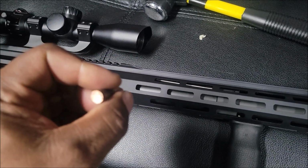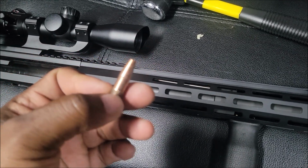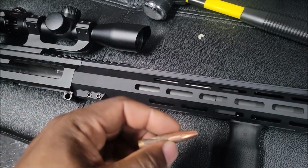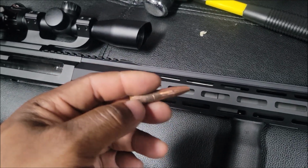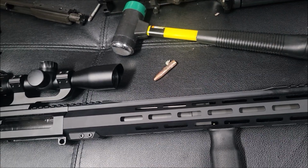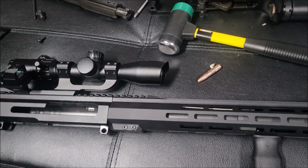So we'll do an update video once we get the new ammo in. It should be on its way. And we're going to run that. And by that time, the other ammo will be here. And we'll shoot some more with this 8.6 blackout.